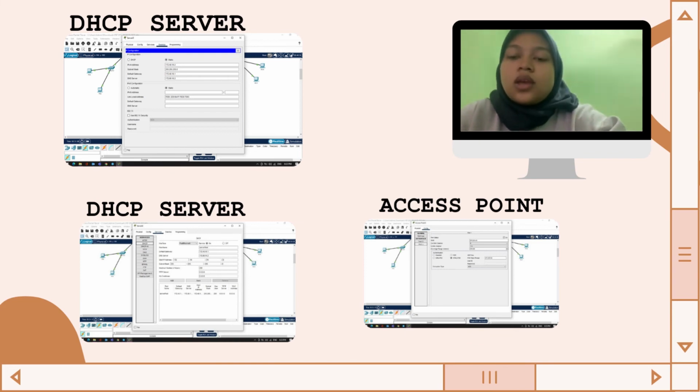172.80.16.2, and then go to the server and insert the default gateway, which is 172.40.16.1.